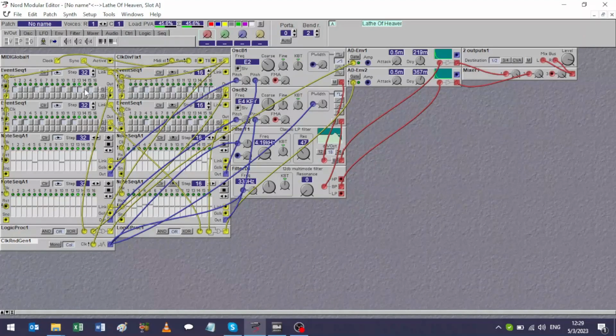Give him some more notes in general. Give him some 4-note sequences here. Some of these I'm not liking so much. Yep, I heard you. I think it's you.